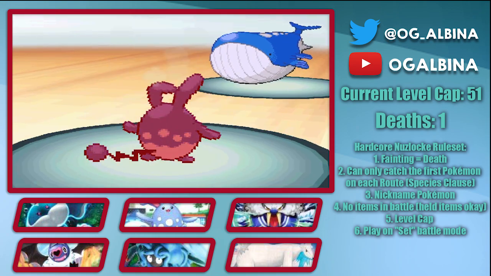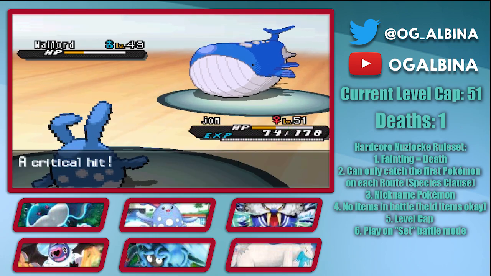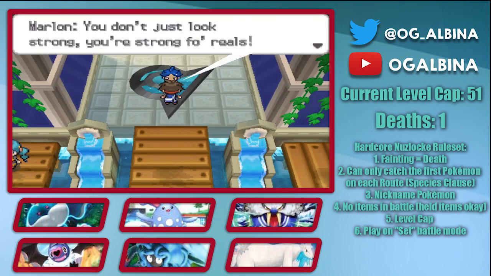Last up is Wailord, so I pivot into Azu. A normal gym boosted Return into a regular one is able to take out the Wailord and gives us our 8th gym badge. I did forget to record a small portion of this run.